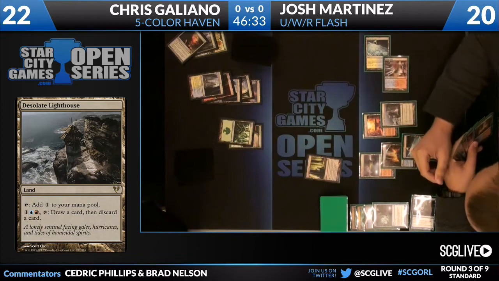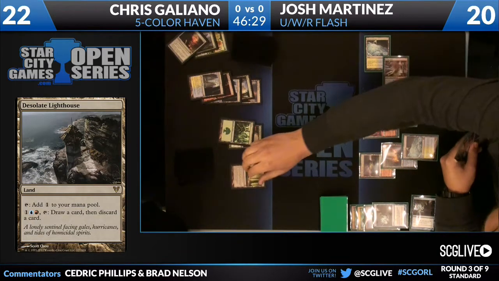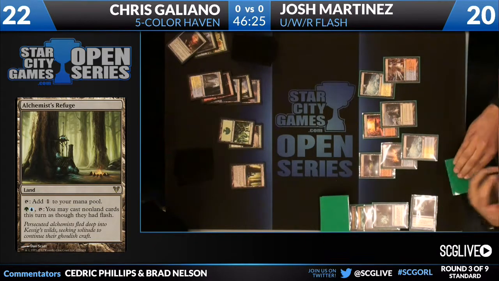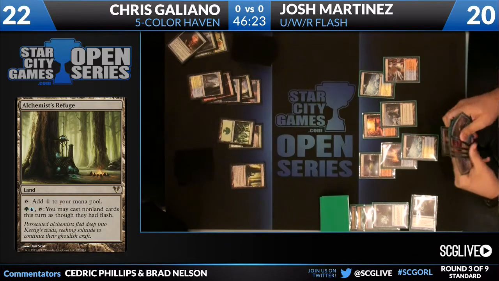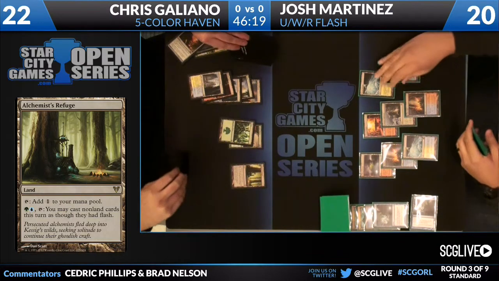No, I agree. As you're going to see, Josh takes a look at one of those other Innistrad lands, the Alchemist Refuge, a card that Reid Duke used to a lot of success. That's for darn sure, playing the old Bant Control deck, being able to give your non-land cards flash until end of turn. He popularized that. But yeah, this is going to be a tough one for Chris now.